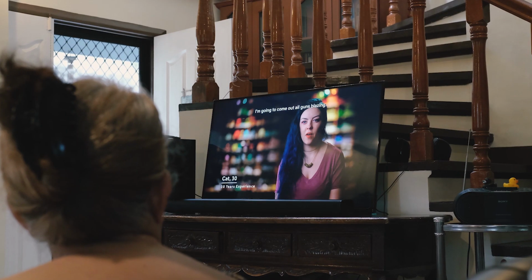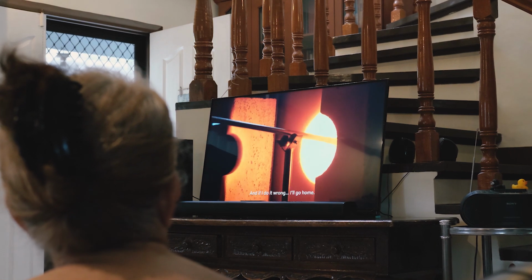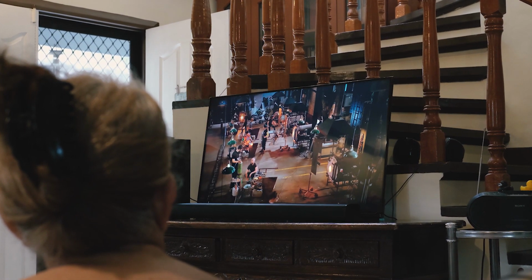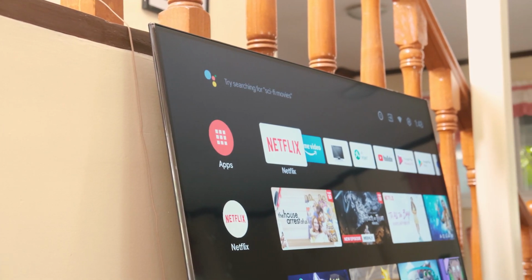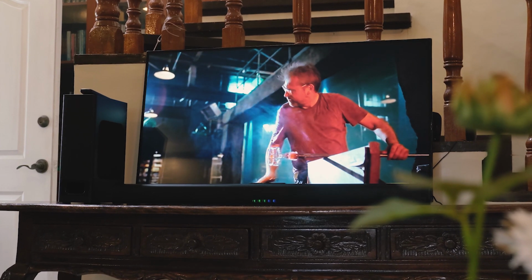The Realme Smart TV is great for binge watching on Netflix, YouTube, and other streaming platforms. You don't have to purchase an Android TV box or a Chromecast, and you can connect your external hard drive to watch your own video collections. So if you're on the hunt for a new Android-powered smart TV, make sure to put this one on your list. So that's it for our hands-on of the Realme Smart TV.